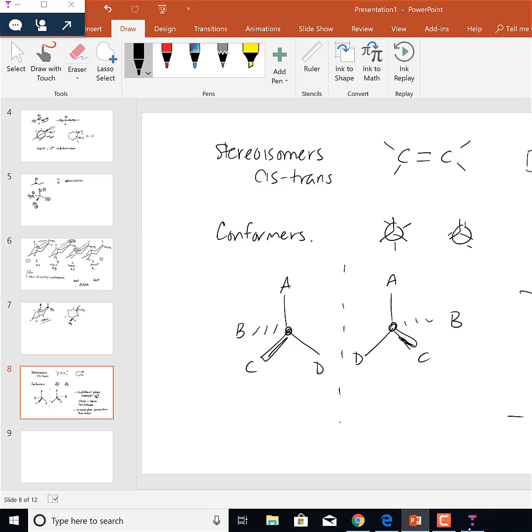Okay? Mirror images, non-superimposable mirror images, my hands. But I've got to compare them this way. It's not fair to compare them this way. They got to go this way. So mirror images, non-superimposable. They're chiral. I can't pass a plane through my hand and make the left hand and the right hand the same. If I had no thumb, questionable. I might be able to do that, but the thumb causes that to be a problem.